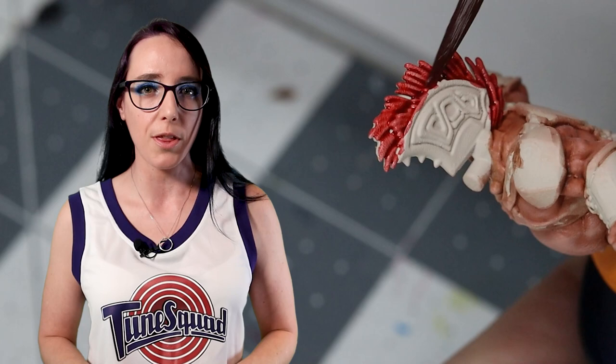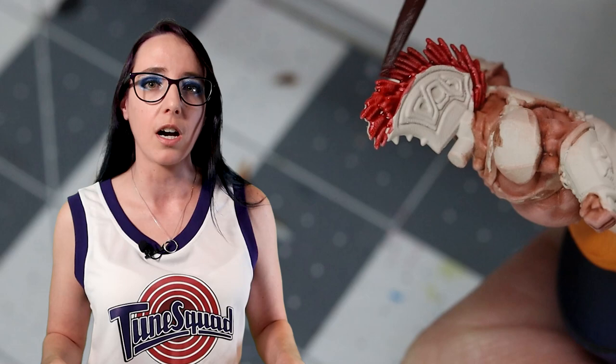With a lovely tan skin tone achieved, I think it's time to move on to that glorious beard and his majestic mohawk because I want to make them look like fire. And to do that, I'm going to start with a base coat of Blood Angels Red. Now, I did debate doing Averland Sunset or Jokaero-style orange here because I ultimately want the beard to have more oranges in it than reds, but I thought this would be a deeper shadow color that would work a little bit better, so Blood Angels Red it is.